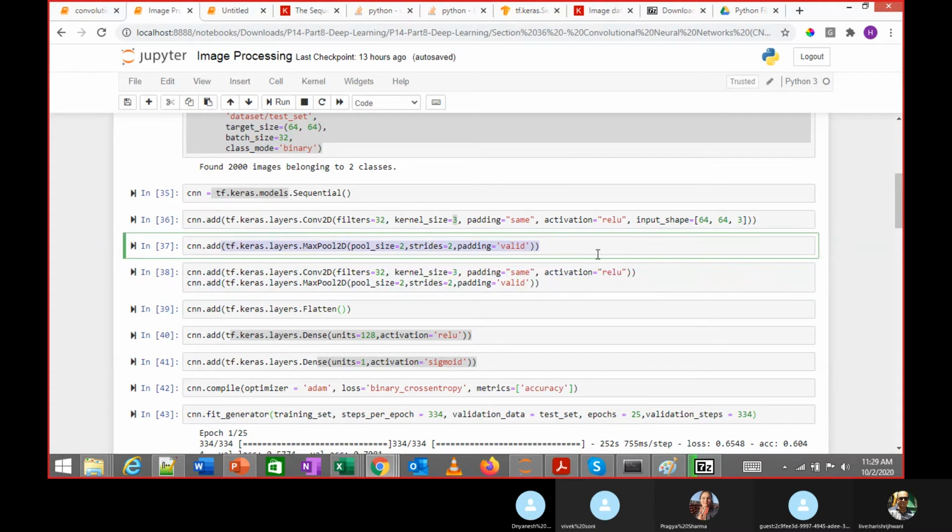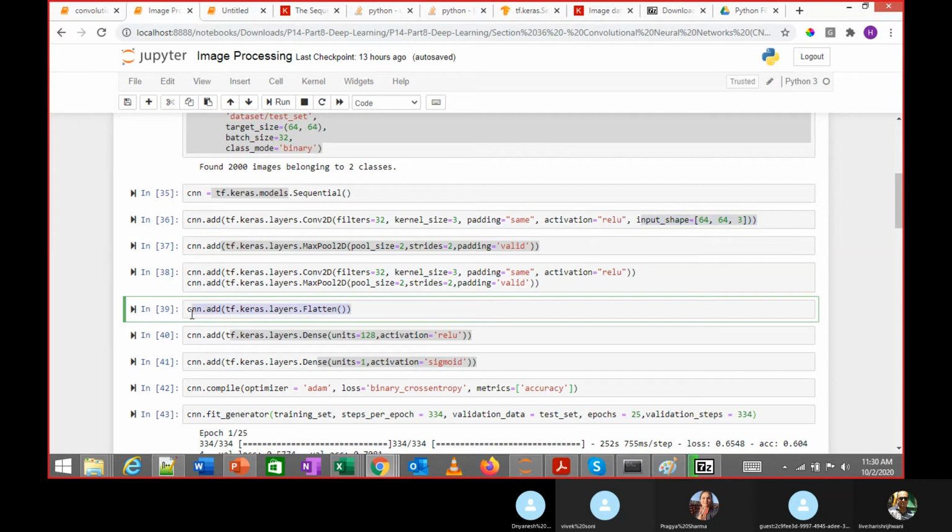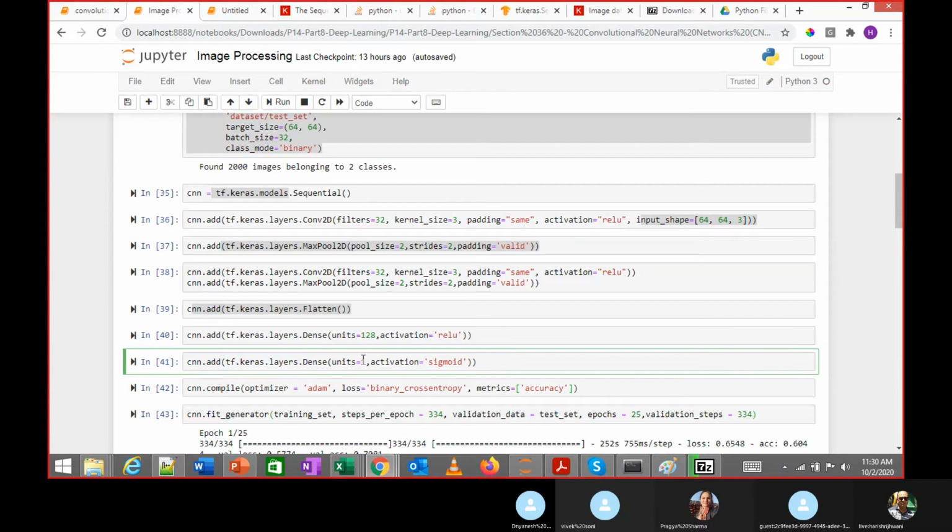Then I repeat this. The only difference between this convolution layer and the second convolution layer is I am not giving my input shape. My input shape is the same as what I am getting above. That is, the output of this is my input to the next convolution layer. Finally, I flatten this. I am adding an activation layer ReLU, and I am adding another activation layer, which is giving me an output of 1. One output in terms of what is the final value.